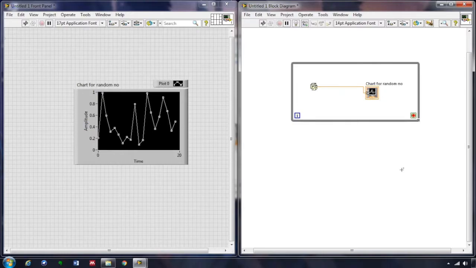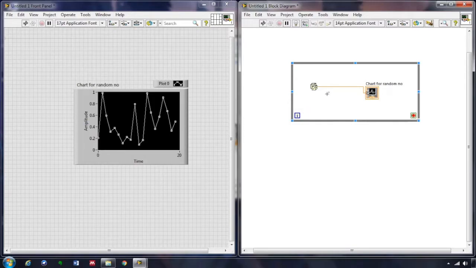So as I have said earlier, the execution of the while loop is controlled by the conditional terminal. So by default the conditional terminal is set to stop if true. So we need to create a logic to end the loop execution when the loop has completed 10 iterations, thus generating 10 random numbers. So this can be done with the help of the iteration terminal itself.